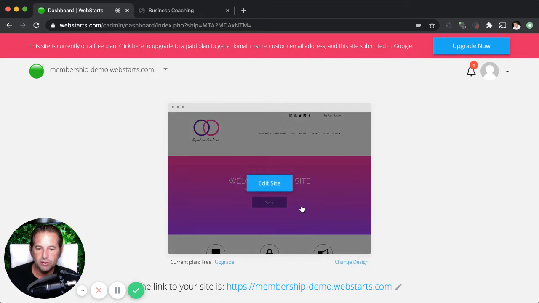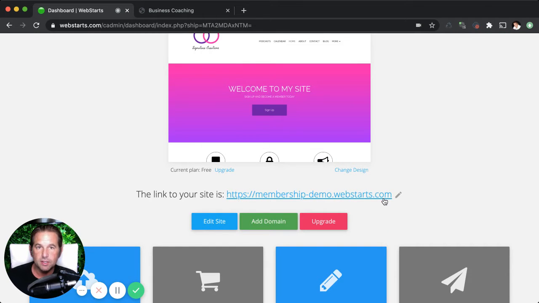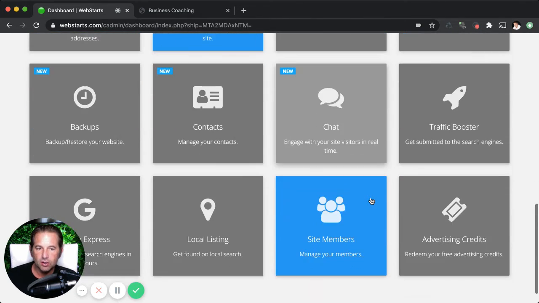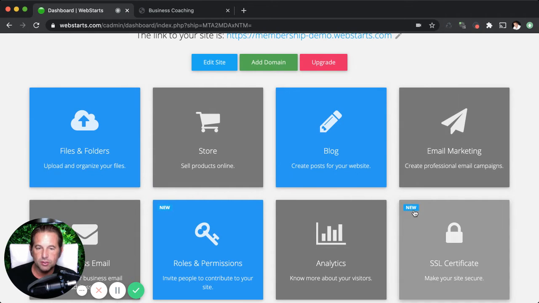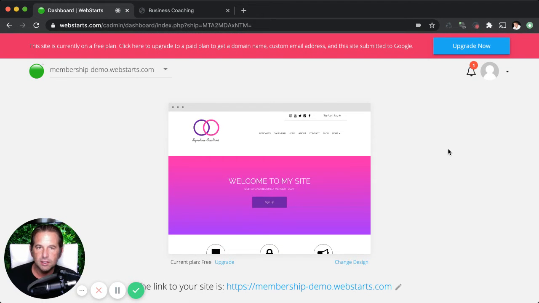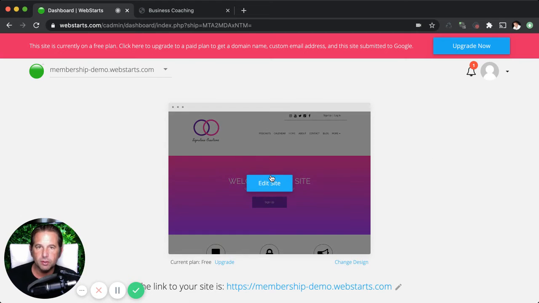There you'll find a thumbnail of your website, and a link to your website as well. So if you click on that or give that to people, they'll be able to find you online because that's your web address. And then all of the applications associated with my website. Notice that the blue applications are ones that are currently enabled and the gray ones just mean that they're disabled, but you can click on them to enable them if they're relevant to the website that you're building.